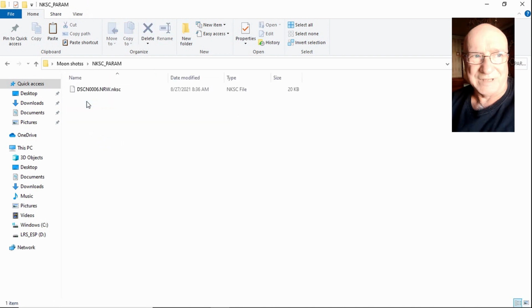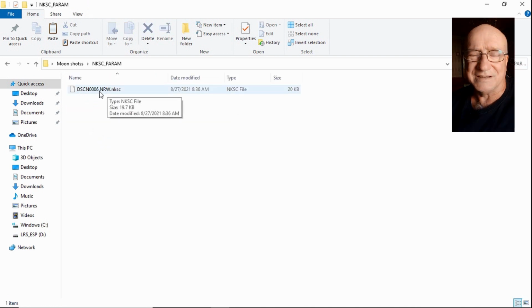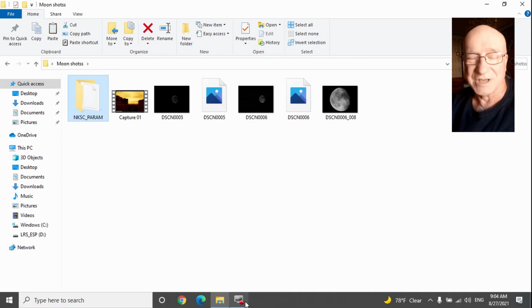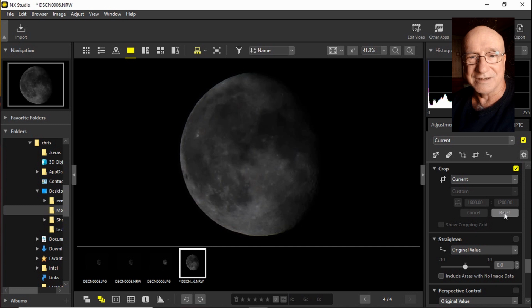So I guess you can revert back to the original, but I don't understand how to do that. So for simplicity's sake, I'm working with a copy, so I can always go back and access my original image, and start anew if I want.